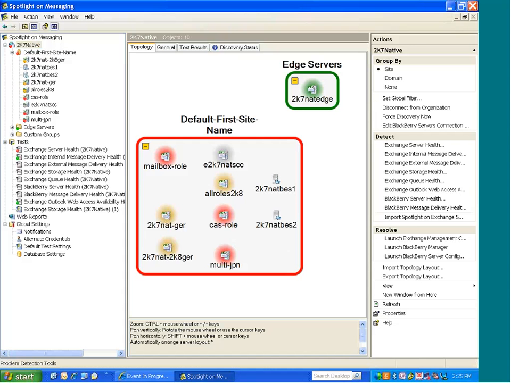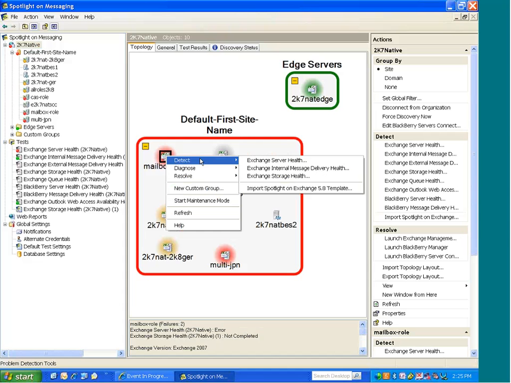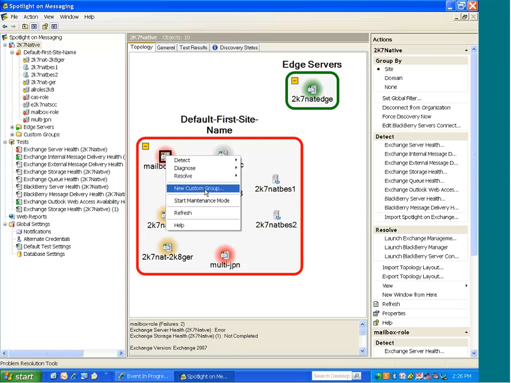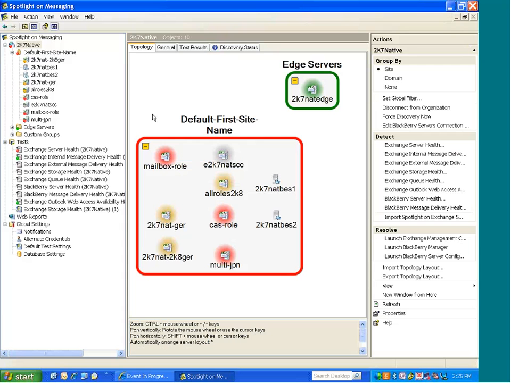I'll just click off that for a second. In the topology viewer, for example, I could right-click on mailbox role, and I could run that test on a server-by-server basis. And there are times when you'll want to run tests against a number of servers or maybe all servers, so you could do that at the org level. Again, you can run it at a server-by-server level if there's something unique on that environment. Or we also have the ability for you to create your own groups. So you could create a custom group with just a select subset of servers that you're keenly interested in, and therefore just run a test against those particular servers. So no matter how you run a test, it's pretty straightforward.